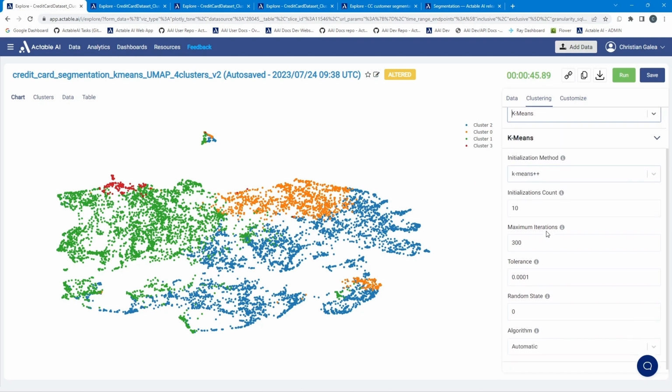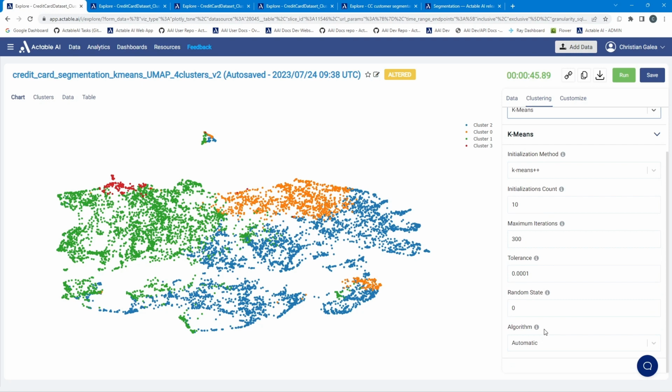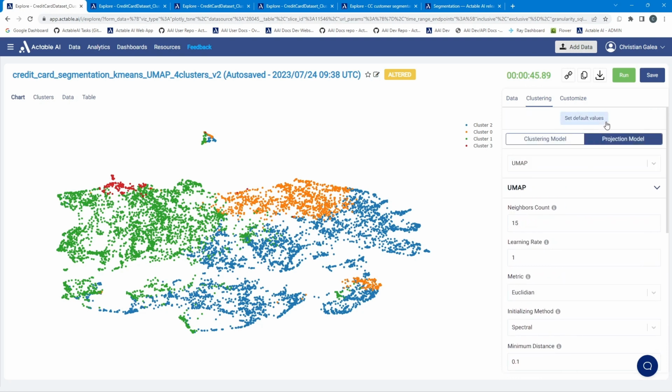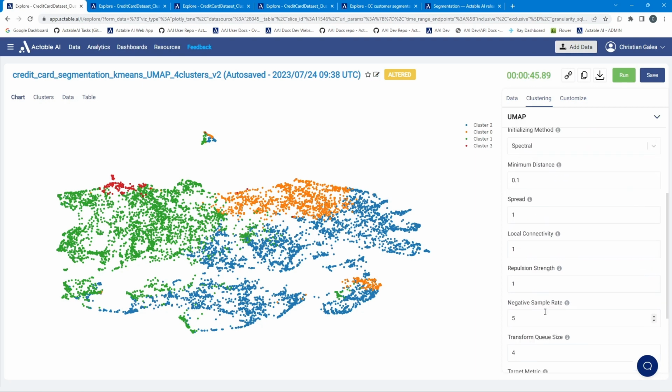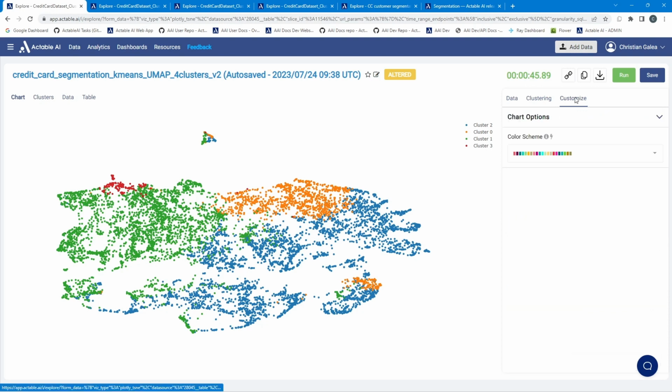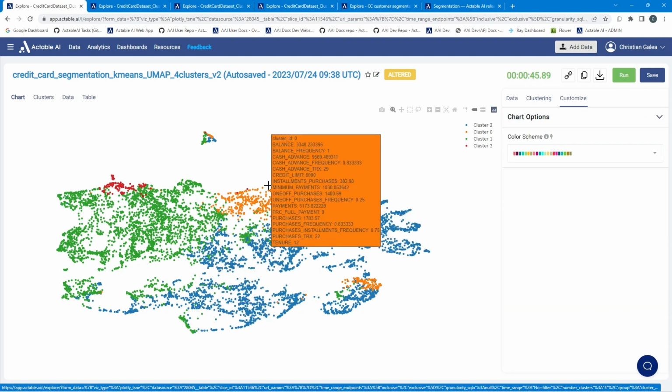There are also several different options that you can specify. Usually the default values are quite good, but obviously you can fine-tune them to your own tastes. Then, to display the points into a 2D space, we need to use a projection model. So in this case, we have different options, namely linear discriminant analysis, t-SNE, or UMAP. Again, there are several options that we can choose. Finally, we can also specify the color scheme to use to display these points.